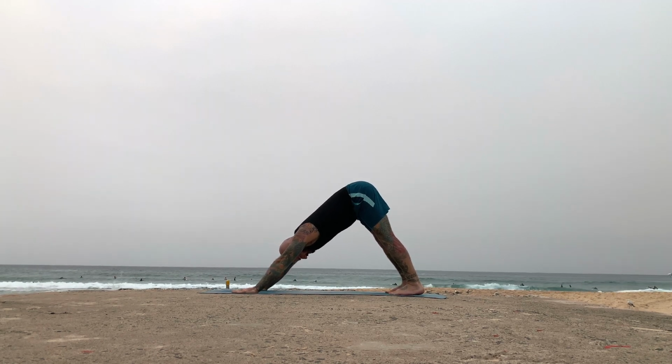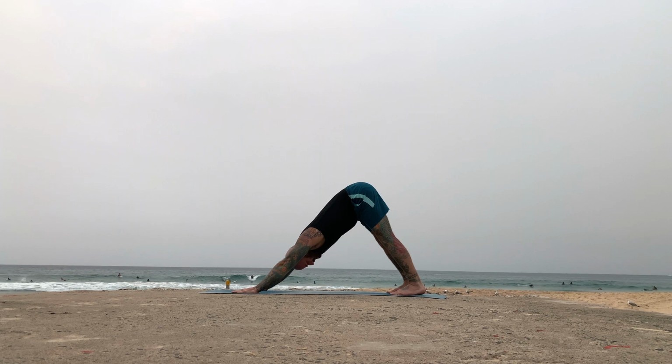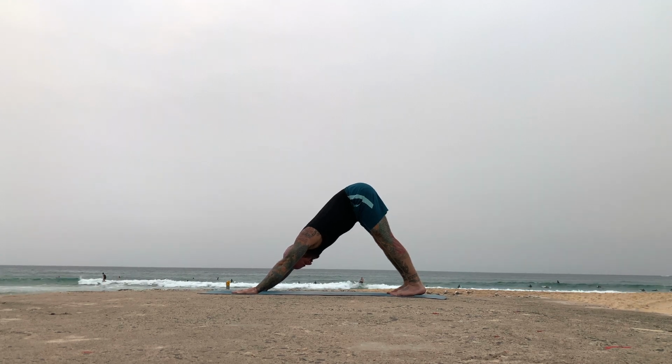Settle the gaze again, settle the breath. Feel what you've cultivated so far in the practice. This strength in your legs, this inner fire, this determination and willpower. Dynamic energy, focus.